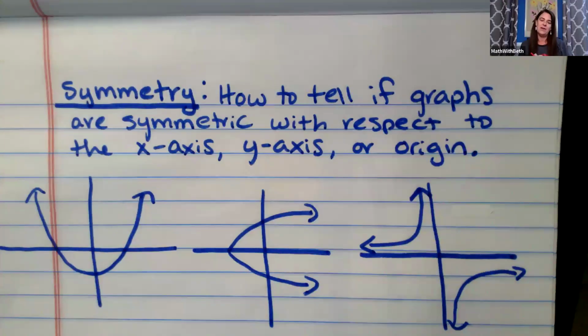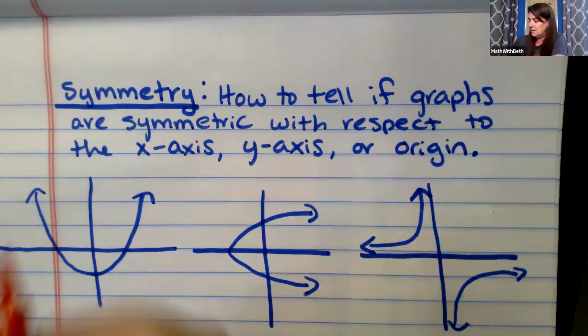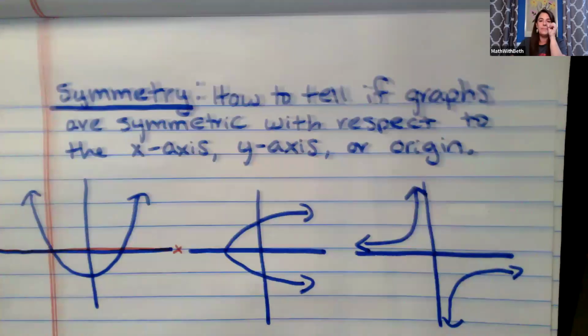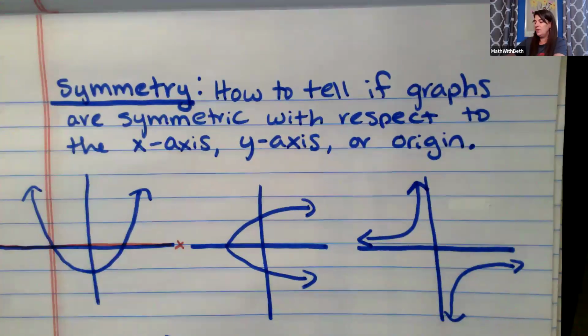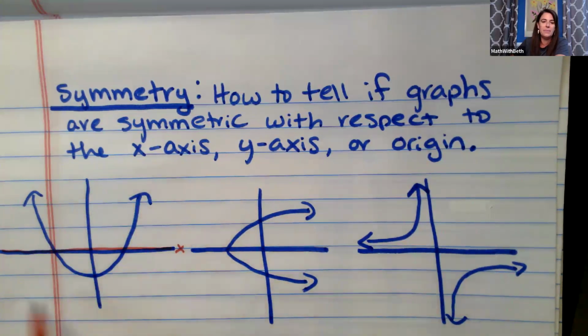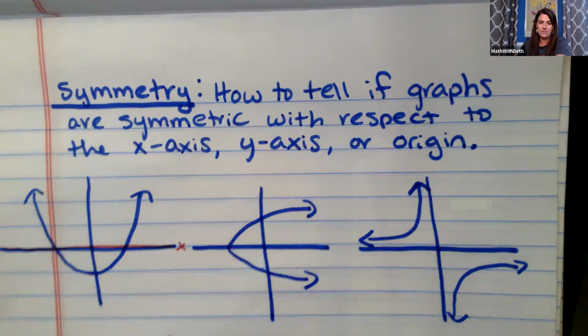So when you're looking at graphs, how can you tell if it has symmetry with respect to the x-axis, the y-axis, and the origin? So the x-axis is this line, right? That's your x. So for it to be symmetric with respect to the x, it would need to basically look like the top got flipped to make the bottom. Another way to think of it is this line cutting the graph in half. Or another way to think of it is, would that be like a mirror that would reflect the top to the bottom? So it does not look like it's happening here.